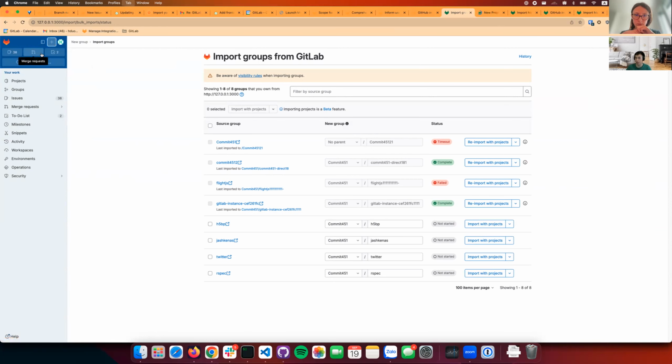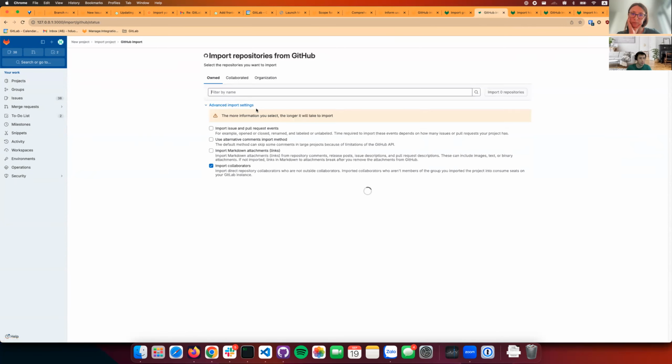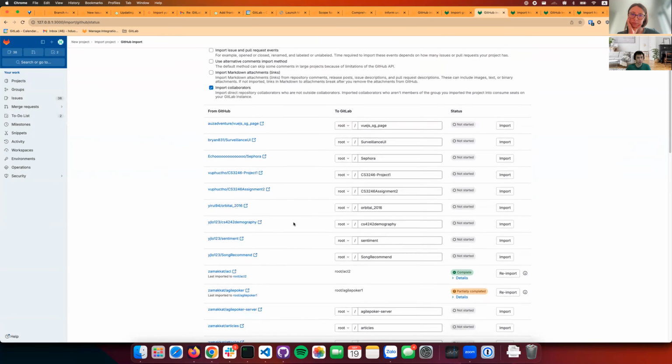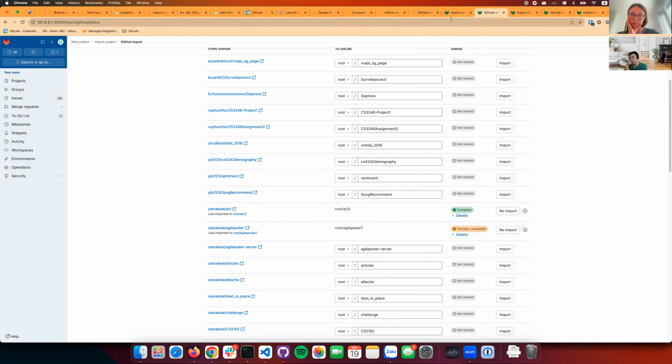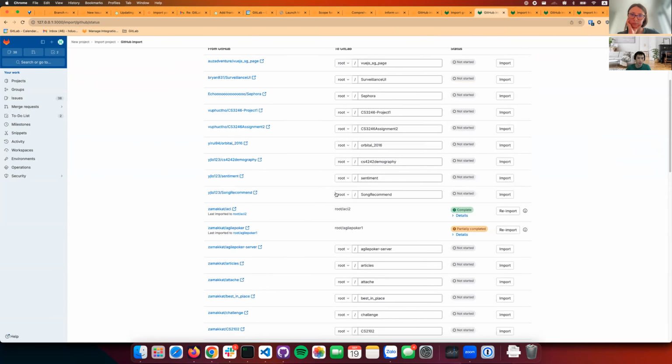Let's say I want to create a new project and I select import project. I can select GitHub, Bitbucket, but our main focus is really around GitHub. And you see a similar table here. Although, just to be clear, these are two separate pages, right? They have different functionality. Some components are shared, but overall they're mostly different.